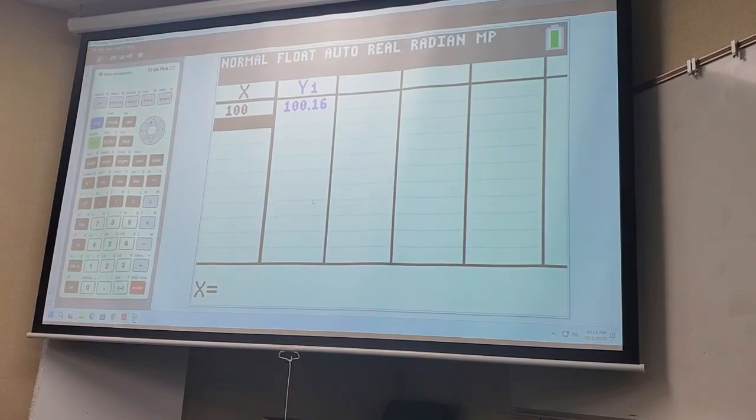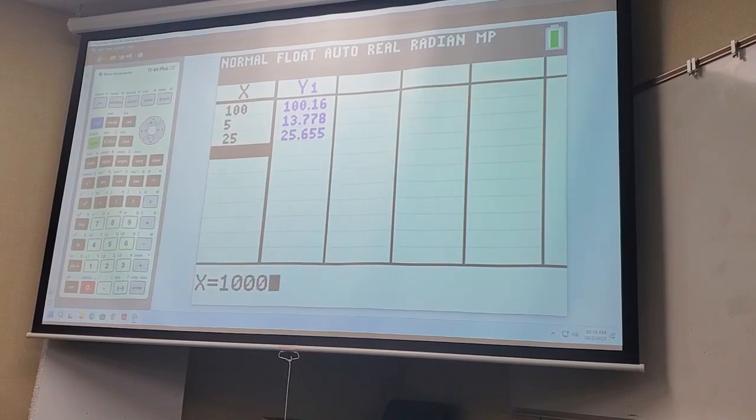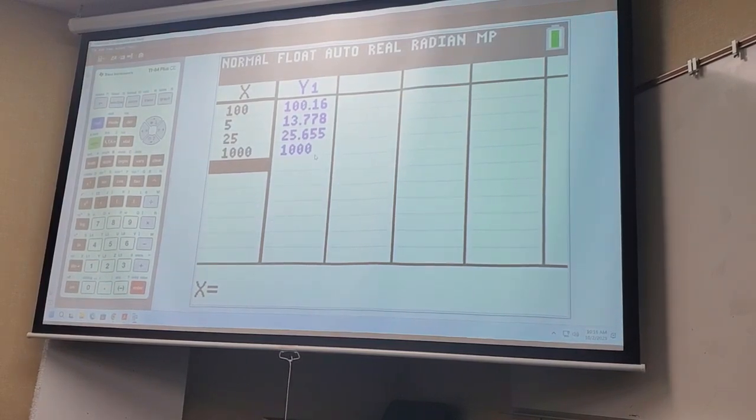Interesting. I should have started with 5. Let's start with 5. Okay. And then we go to 25. Already you can see the output looks to be roughly equal to the input. Do you guys agree? Not when x is small. When x is small, is the output equal to the input? No, it's far. But the bigger the input gets, oh, look at that. Now the calculator's like, dude, it's basically the same.